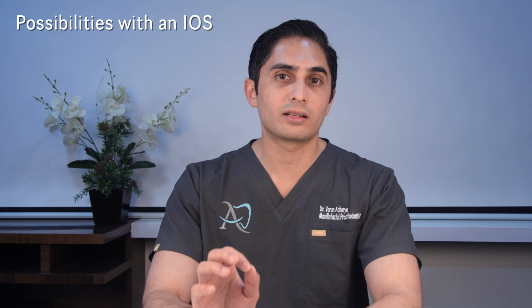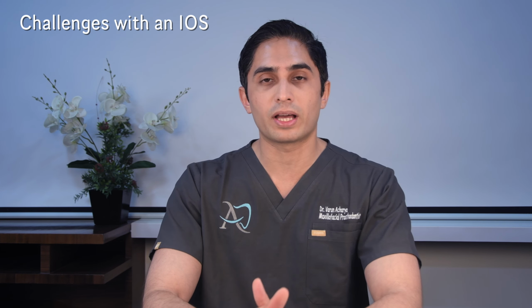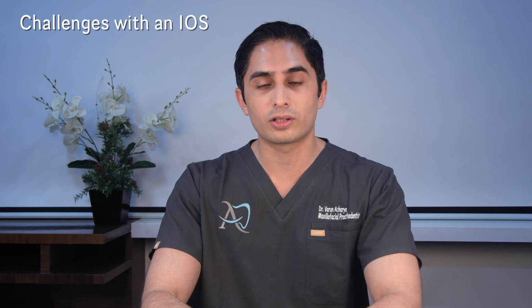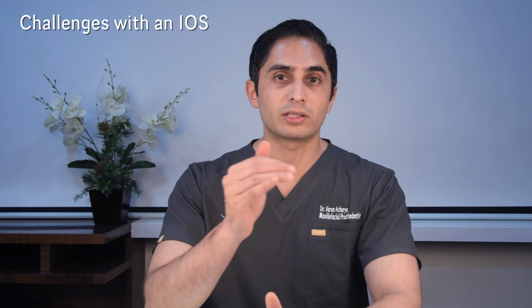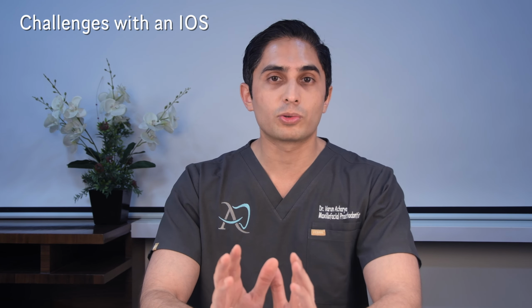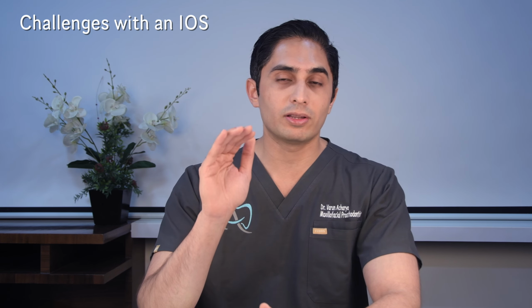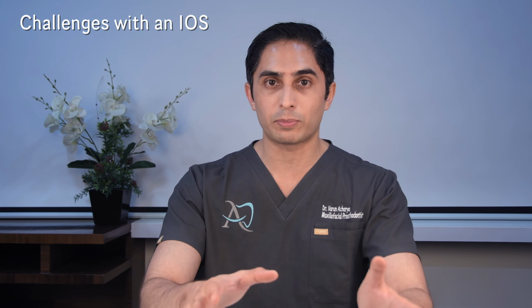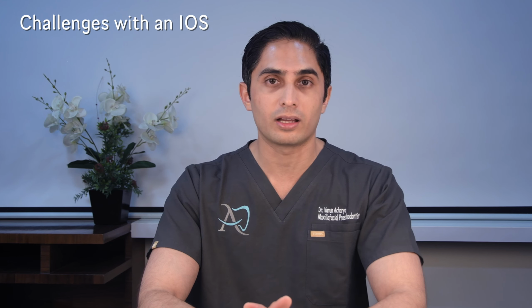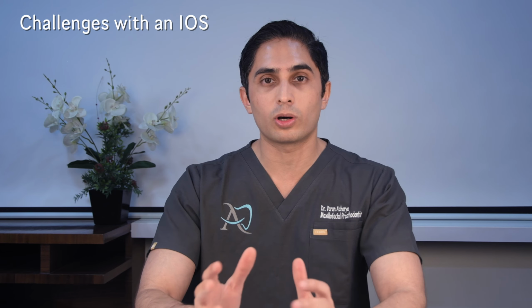Now, where things get a little bit challenging is when your margins become subgingival. And we see it a lot, right? Someone who's had food impaction between two molars for the longest time, and now they've undergone a root canal treatment, and now they need a crown placed, but that margin is really quite subgingival. So now to capture that effectively with any scanner is going to be challenging, because even though it might look like you scanned that area perfectly fine and it looks fine on your laptop or on your device which you're using for the scanning, when it ends up on the lab side, and we get to see this because we do all of our lab cases in-house.